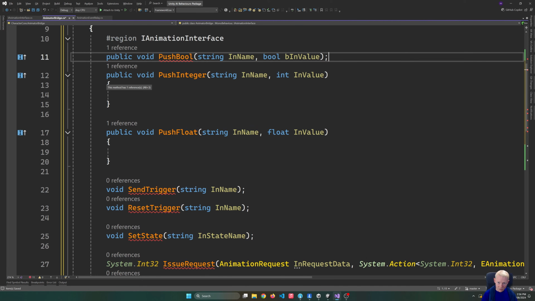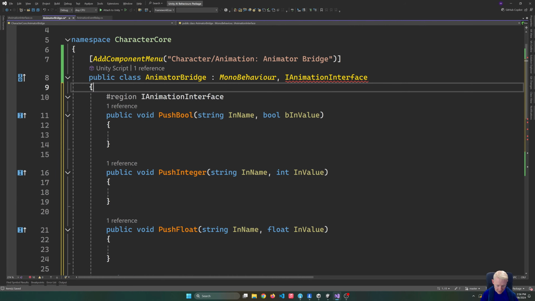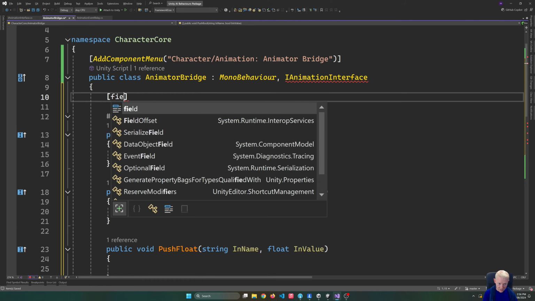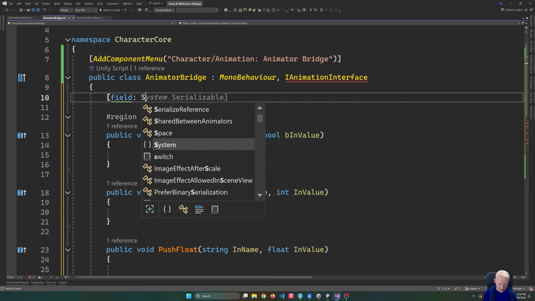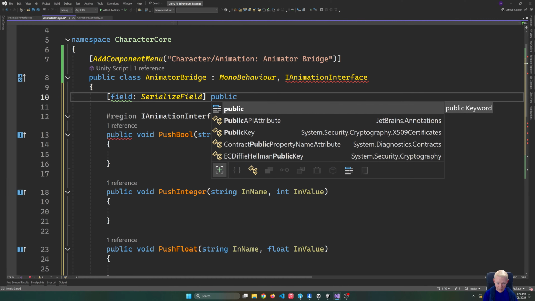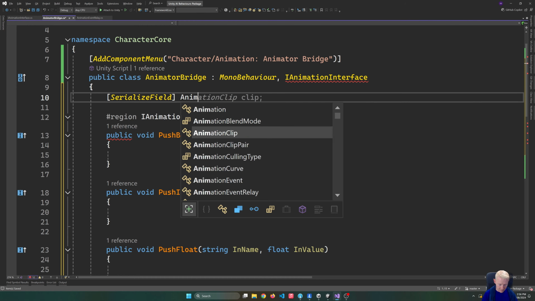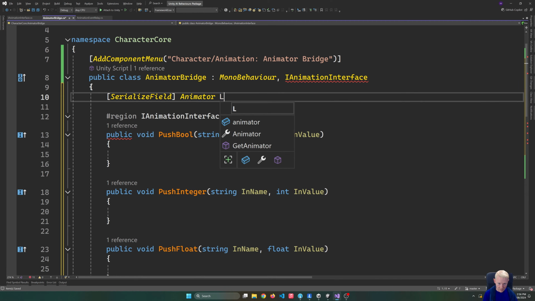Now the actual logic for most of these is going to be pretty straightforward. So it's going to be very, very little logic that we actually need for this. So this is going to have a serializable field, and this will be our animator. Actually, it doesn't need to be that. I can just make that serialize field, animator, and that will be linked animator.